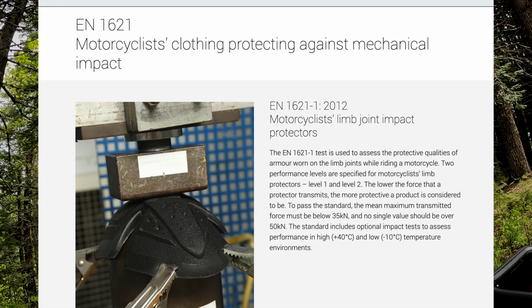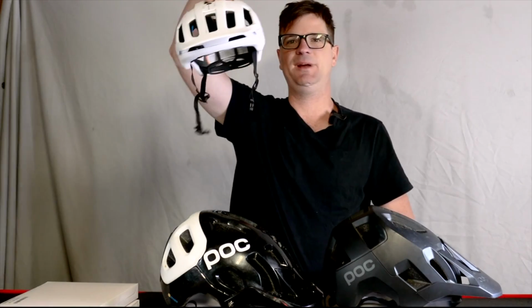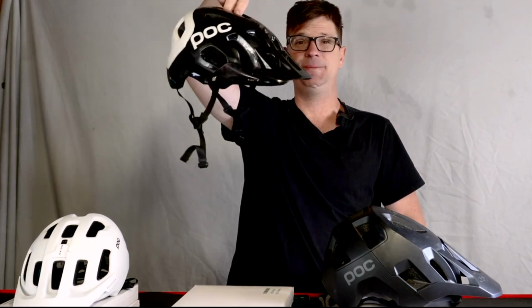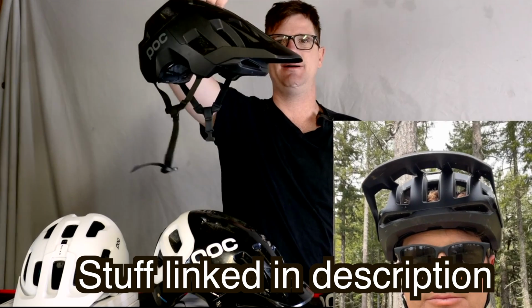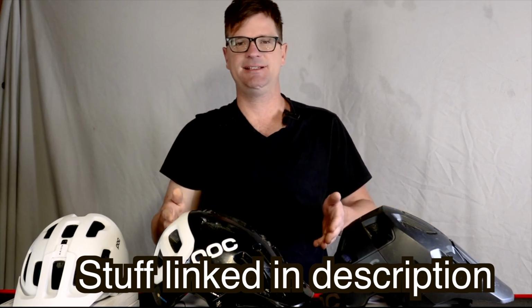Now, are you not an enduro shredder? No problem, because they make the most comfortable knee pads ever made right here. As the boat flows, once you buy one thing, you gotta buy the whole lineup. The Axion, I don't recommend you getting that helmet. It's kind of like their most basic helmet. The Tectil's super comfortable. And the most protection you can get out of a half-lid helmet that doesn't have cheek guards is the POC Cordal. I wear this thing every single day. It's e-bike rated, some special crash rating. You know, this is what POC does. They make safety equipment.